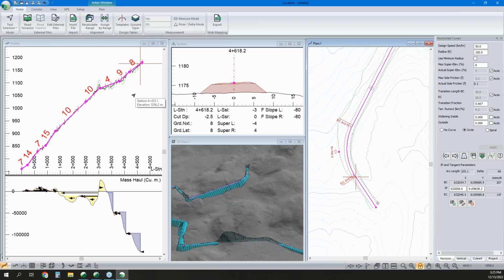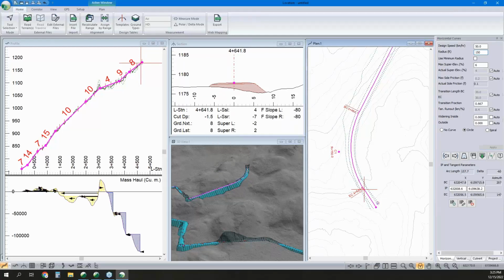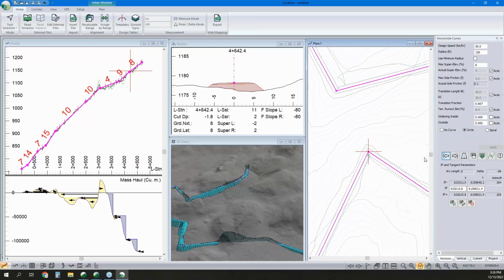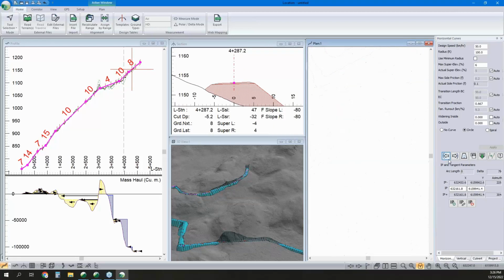So it's that dynamic interactivity. And by adding a curve, we're changing the position of our road and changing the length as well. So cutting that corner off to smooth things out. So if we wanted to, we could change that to whatever radius we'd like. And we're not stuck with it either. So if I was happy with it there, I could leave it there, or I can grab that and maybe pull it in. So I'm grabbing my IP to move it. Now we could cycle back and we could add a curve here. So we can do that manually. And we can go back and do that again.